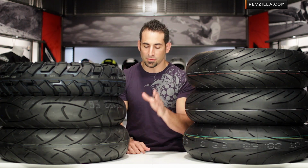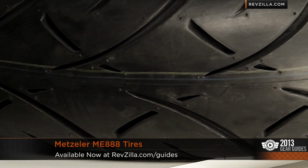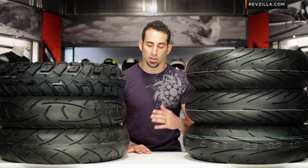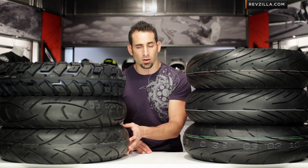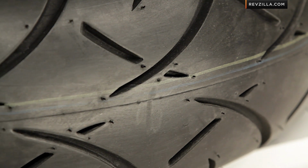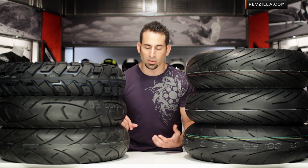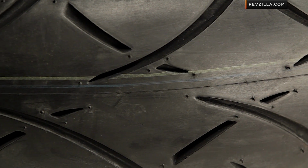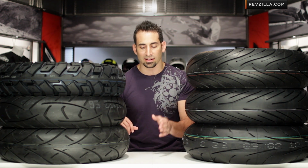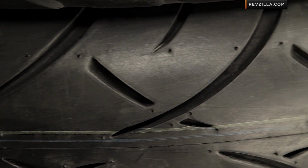The staple for the cruiser Harley-Davidson V-twin crowd for this year is the ME888 tire from Metzeler. The tire is going to be the replacement for the 880, which is ultra high mileage, no compromise. New for this year, new rubber compound on the tire, increased performance, increased longevity. Metzeler's claiming 15%. We're going to have to see, and improved handling. Remember, heavy bikes, big carcasses, great handling and feel on what would be a heavy touring bike in the Harley, V-Star, Honda Shadow community. Remember also, if you want a little bit better wet handling, we'd recommend the Michelin Commander 2 in this category as well. But the 888 really seems to be the juggernaut for this year.